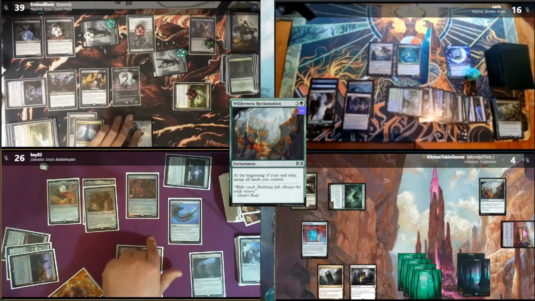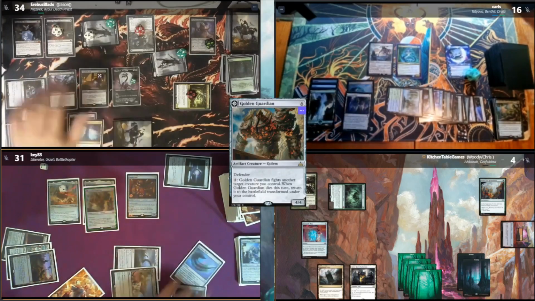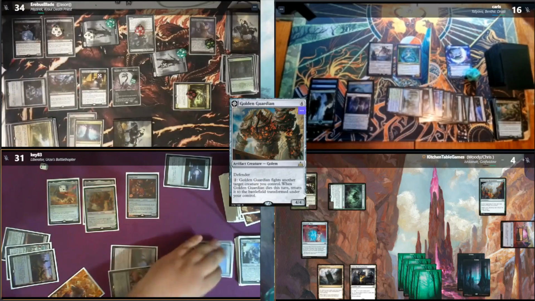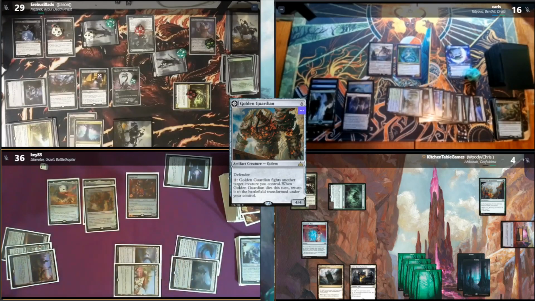How much am I taking? 5 damage, and I gain 5 life. 1, 2, 3, 4, 5. And then I do it again. Nice. 1, 2, 3, 4, 5. And that's it. I messed up because I could have done it another 2 times if I didn't flash the wrong thing in. Just did different blocks, but oh well.